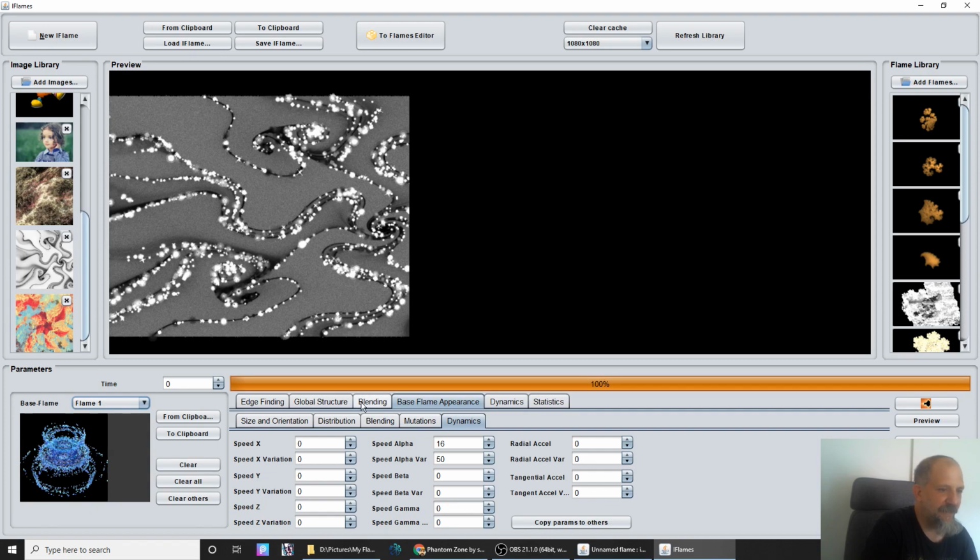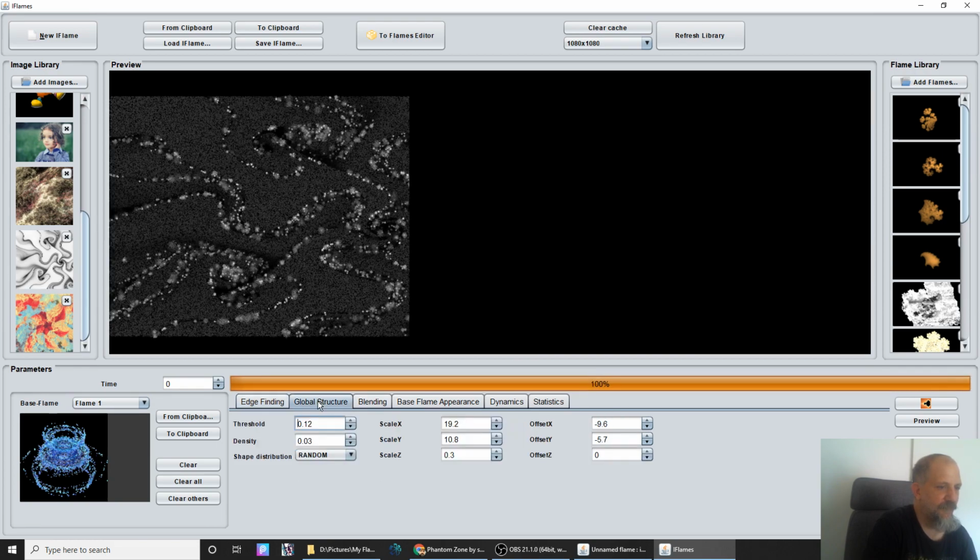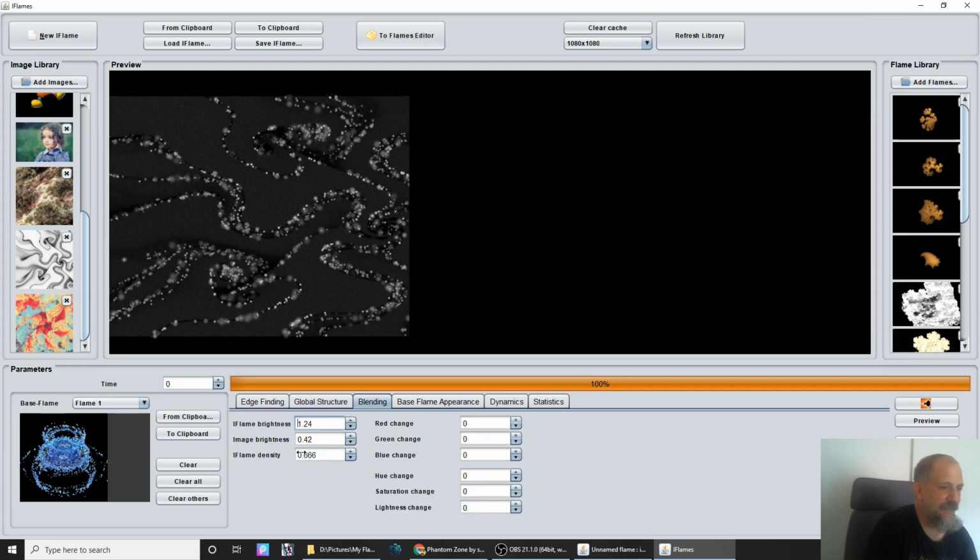The ones I normally concentrate on are the edge finding. I like to play with those. The global structure of the threshold and density, and the blending. I normally like to have my image show through more, so I normally set this up to about 1.